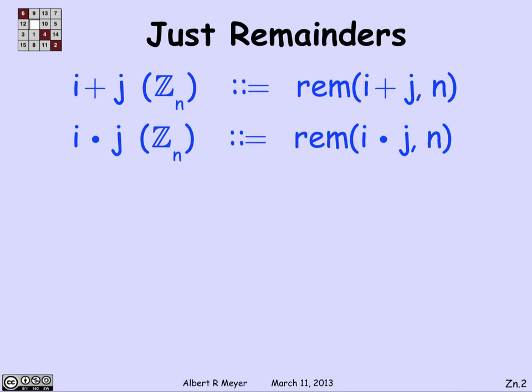So it's going to allow us to talk strictly about equality instead of congruence. And let's remind ourselves that the basic idea behind working with remainder arithmetic was that every time we got a number that was too big to be a remainder, we just hit it with the remainder operation again to bring it back in range.